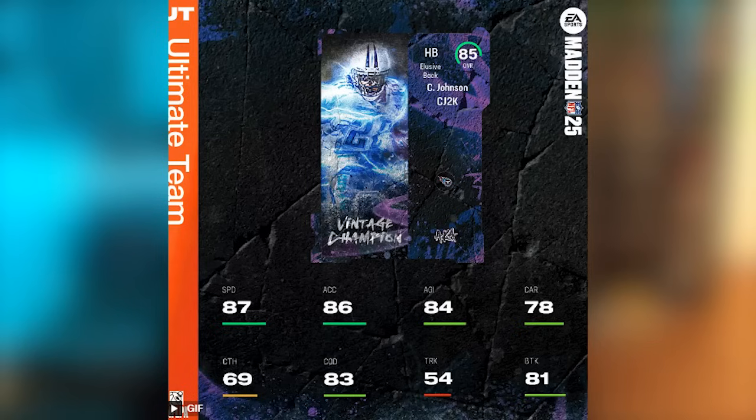Again, with his attributes, exactly the same. But we have the vintage champion, CJ2K, as well. Card still with 87 speed there. We got to see what the difference is. And then we have two additional cards.